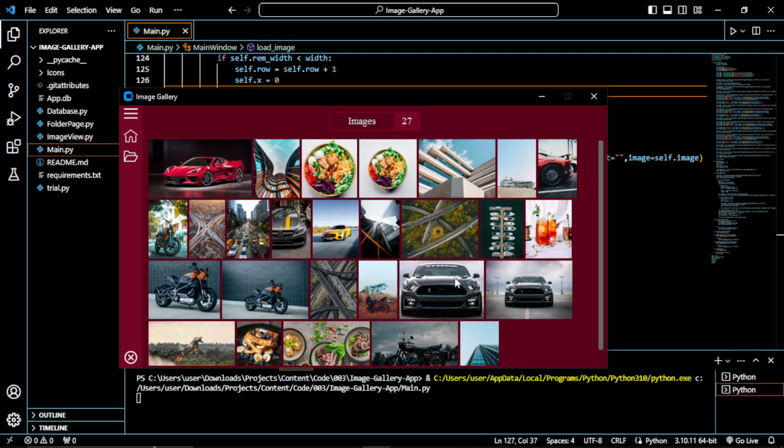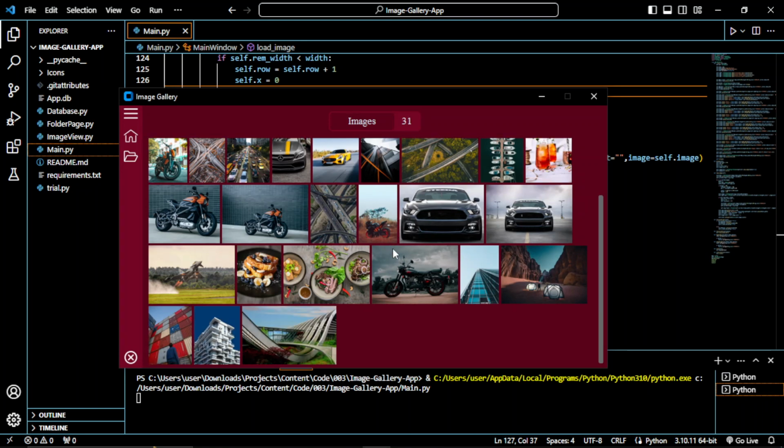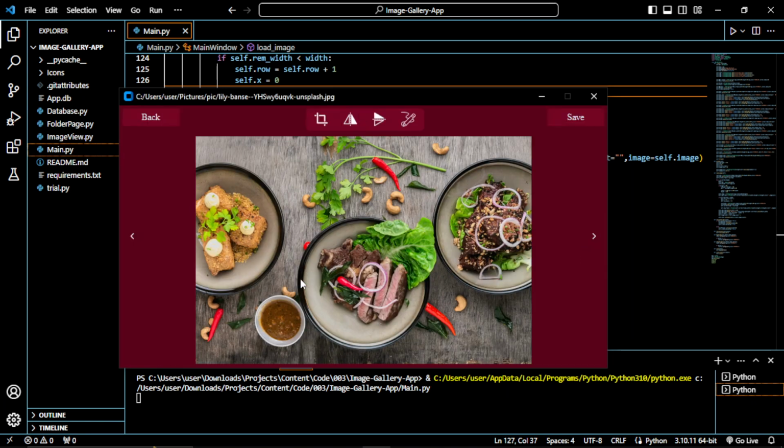So once you select an image, let me choose the image you're going to use. Once we select an image, you can see we also created a toolbar.